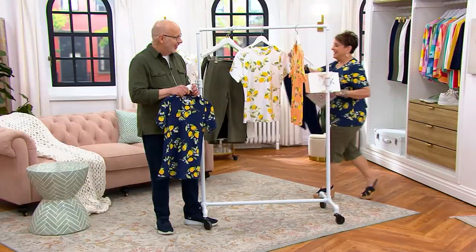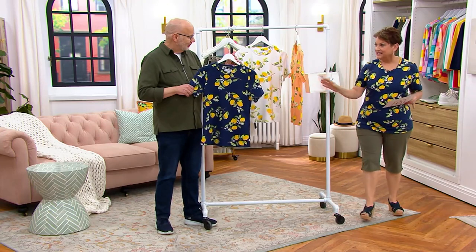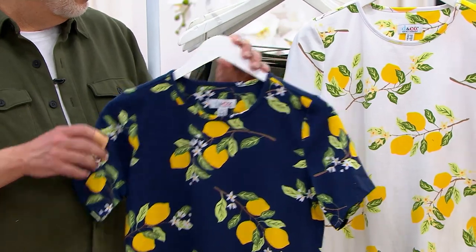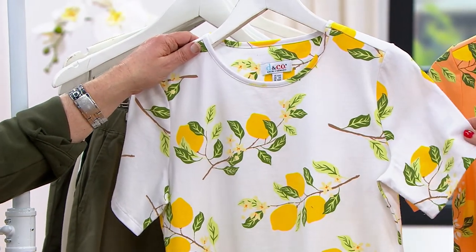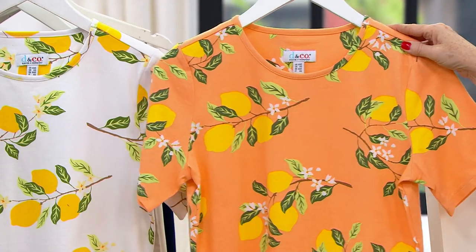Color updates. This one is brand new and matches back to the Today's Special Value. Gary's holding the Navy. In the Navy, we only have 1,300 to go around, and pretty much everybody grabbed the Navy. We have it in white, 1,300. And then this one is fun — creamsicle, 900. Gary, what a beautiful, sophisticated print.